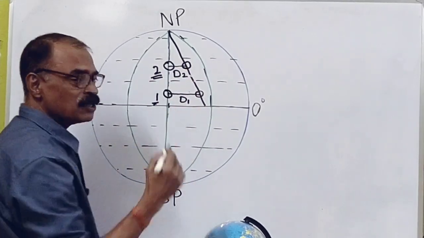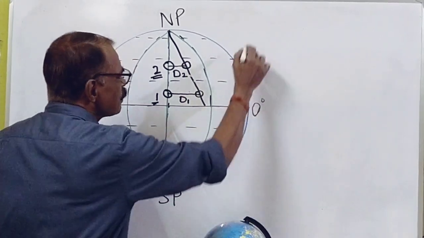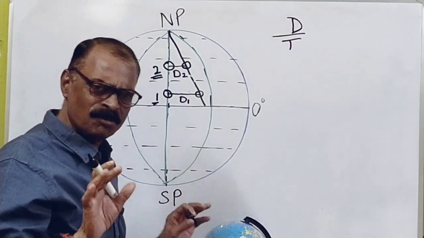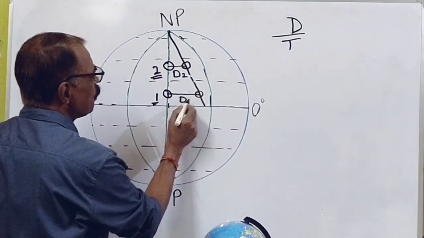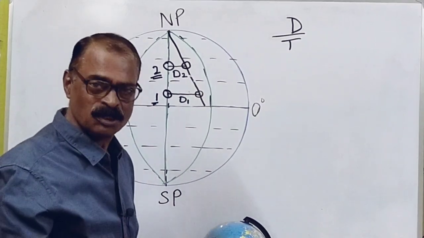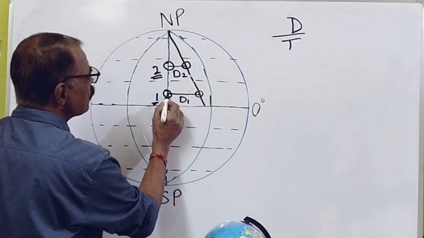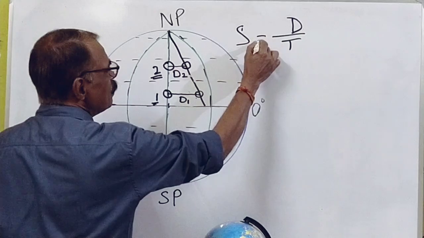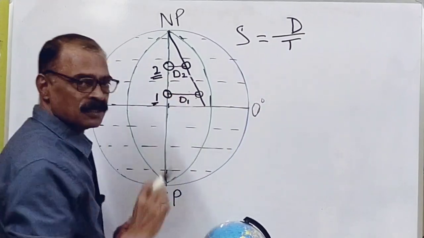Because ultimately, what is rotational speed? Actually, what is speed basically? Speed is nothing but distance by time. Isn't it? Simple. Distance by time. So here, distance by 1 hour, and here also distance by 1 hour. That is the speed. Simple. So now you will see that since here the distance is more, the speed will be more, because S is equal to d by t. T is the same, 1 hour for both the objects.